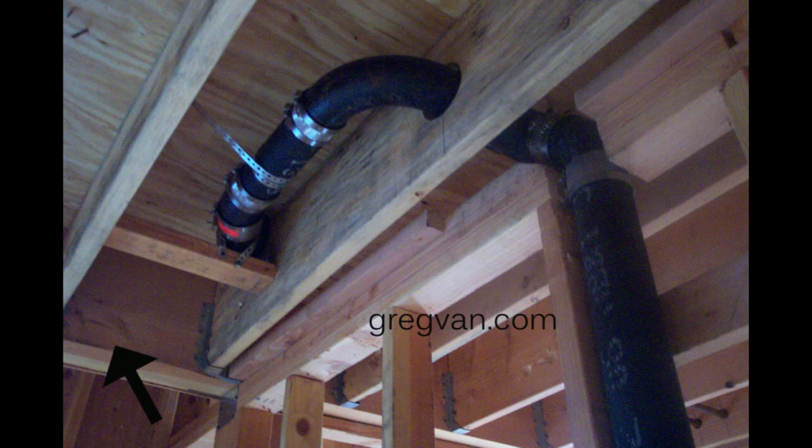If you had a floor joist on the other side of the wall, it could be used as drywall backing and something to tie the wall to. You can see the plumber cut the wall all the way through to get this pipe in. If a joist was sitting next to the wall — not on top, because it would be in the way of the pipe — you could tie a couple of A35s to it, or nail flat 2x4s or 2x6s on top of the wall for backing, nail the joist to the backing, and nail the backing to the wall.